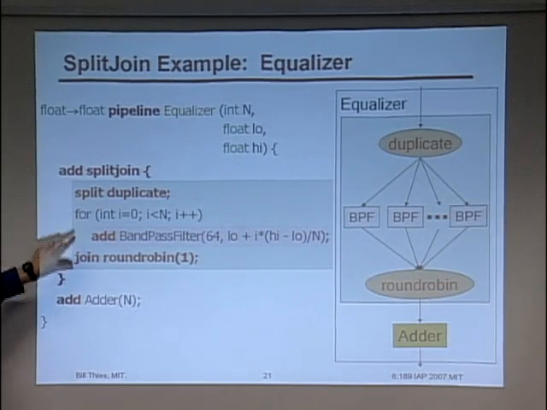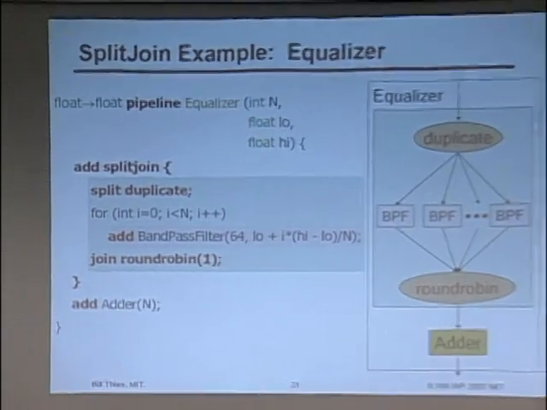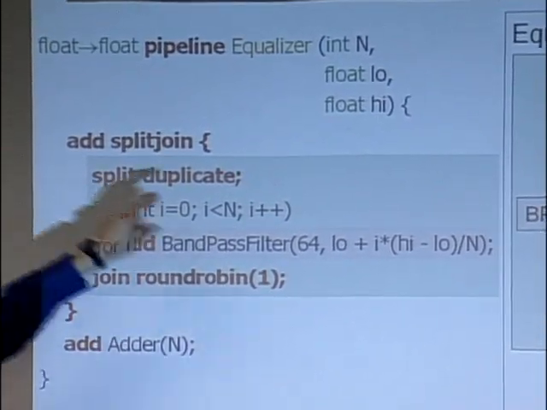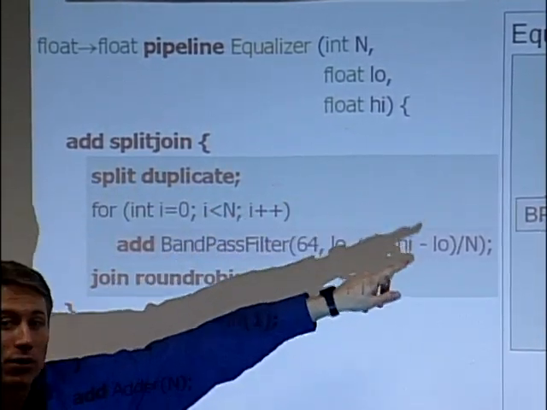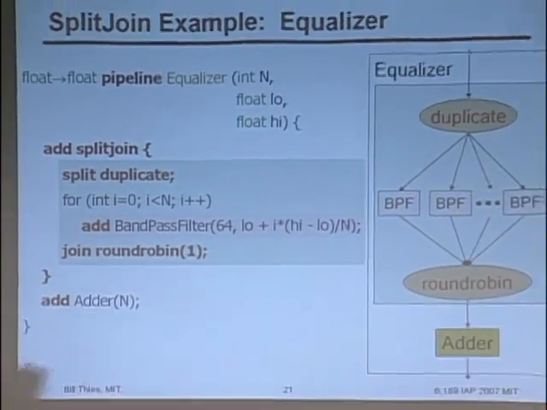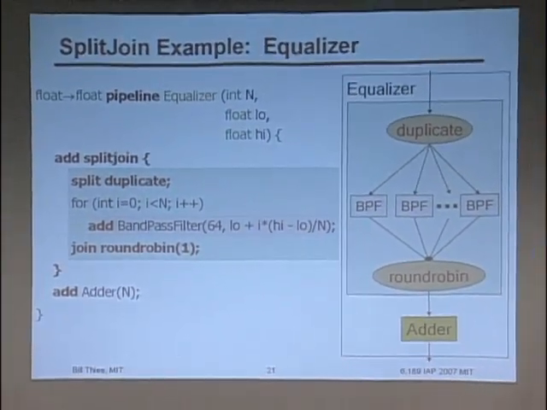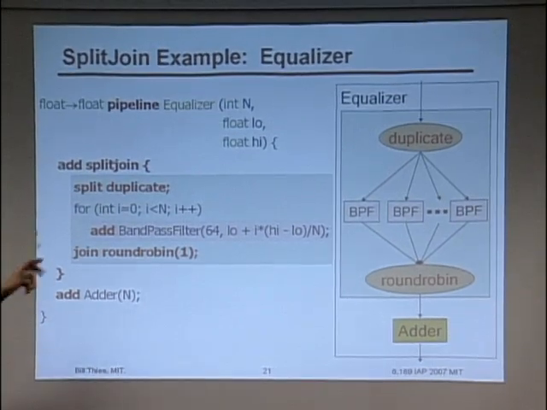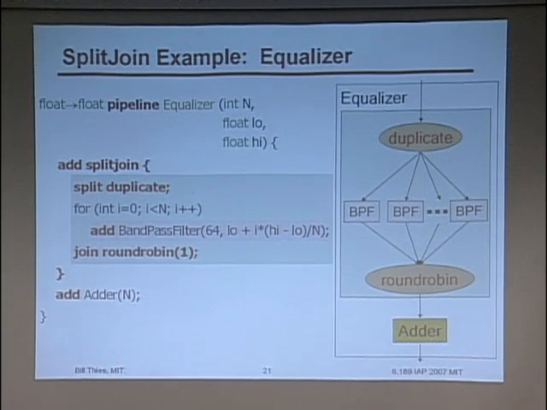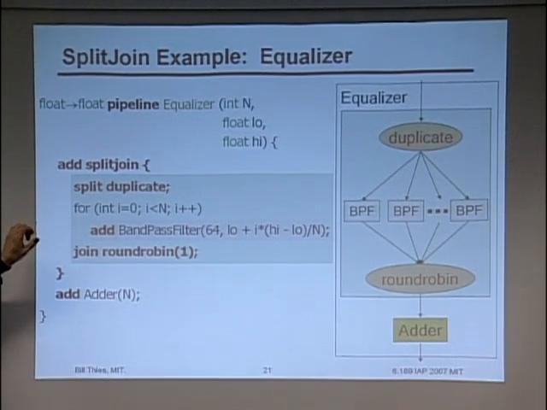Also to notice here are the splitter and the joiner. So we have a predefined set of splitters and joiners. I'll go into more detail later. But here we're just duplicating the data to every one of these parallel components and then doing a round-robin join pattern where we bring them back together into a single output stream. And if you want to do an equalizer, you basically need an adder at the bottom to add the different components together. And another thing you can notice here is that we have some inlining going on.